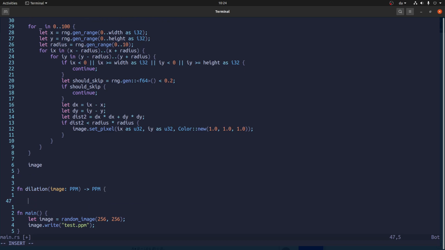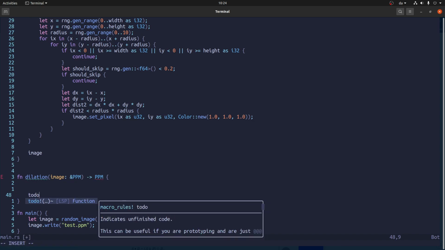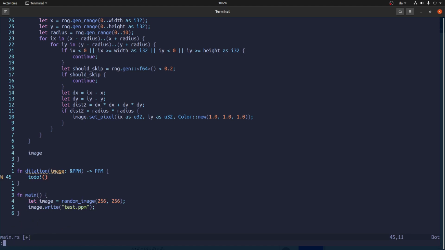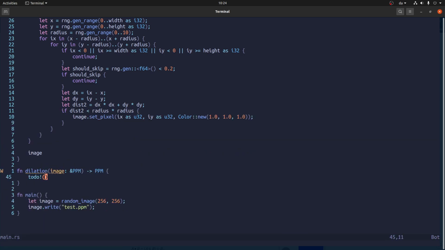It will return a new image. So perhaps here we should say that this is a reference, and let me just build this. So there's some unused code, which is fine. Okay.